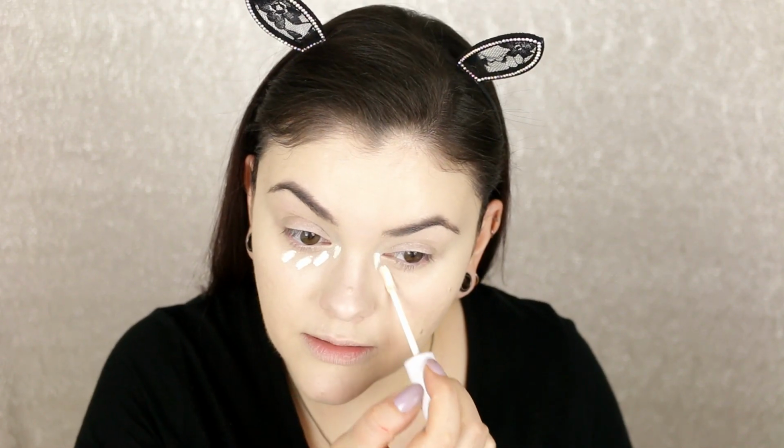I'm used to more medium to full coverage concealer. I was hopeful because I know everyone's been raving about the concealer and foundation. Gosh, it's making my skin look a little bit aged, and especially underneath my eyes. Alright, I'm going to try to add a tiny bit more right in this area.